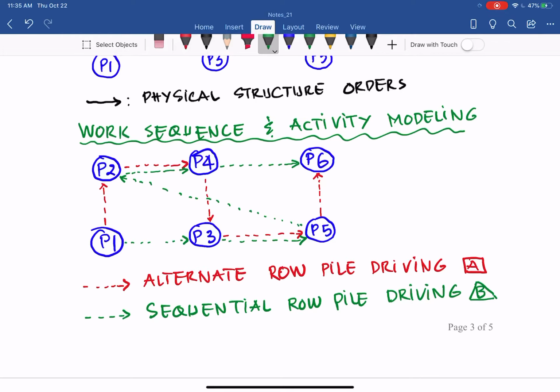And the question becomes, does that matter, that sequence? In the next lesson, I will show you actually it matters. The work sequence will determine the duration of this work. For now, I just give you some numbers to see, but next lesson we will check why. With that sequence, we have a certain number of days of work. Those are the two sequences, and that sequence will dictate the relationship between the activities, as you can see there.